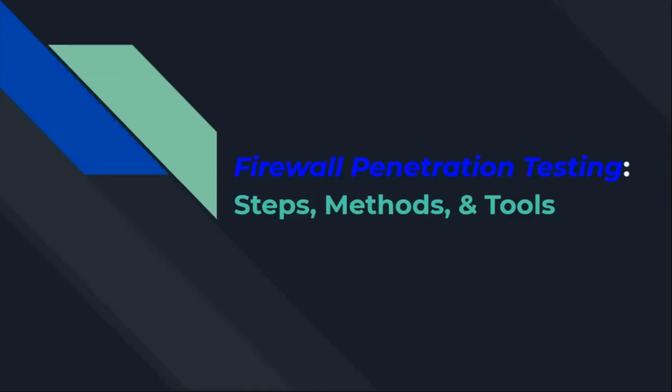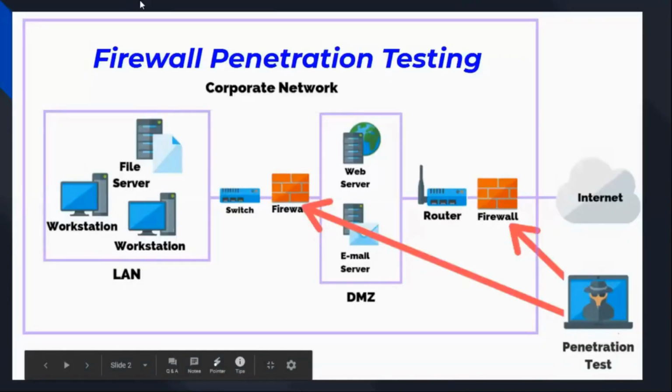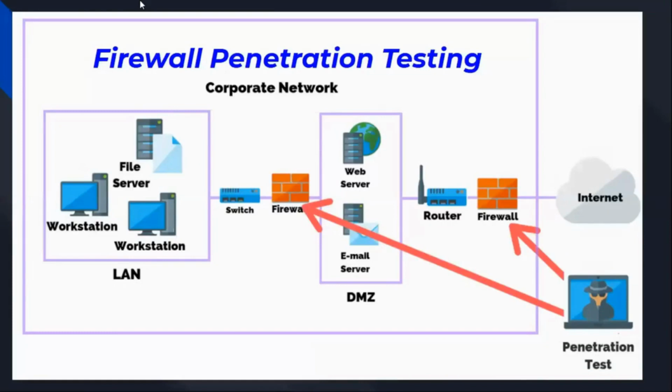So let's start with the firewall penetration process. Firewall penetration testing is the process of locating, investigating, and penetrating a certain firewall in order to reach the internal trusted network of a certain system. It is considered a key part of external network penetration testing. Firewall penetration testing is one of the most important types of network penetration test that can be conducted, as the firewall represents the first line of defense against the outside.